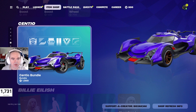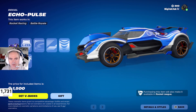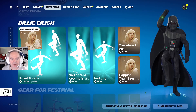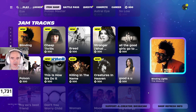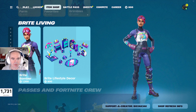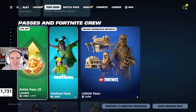Got the Synthio Bundle — 1,500 V-Bucks for that car. I wish we could hear what it sounded like. Billie Eilish is still in, of course — same with gear for Festival — and a whole bunch of new jam tracks. Anarchy Acres is still in. Grimble's got Bright Living with the Bright Lifestyle Decor and the Bright Bomber Outfit.